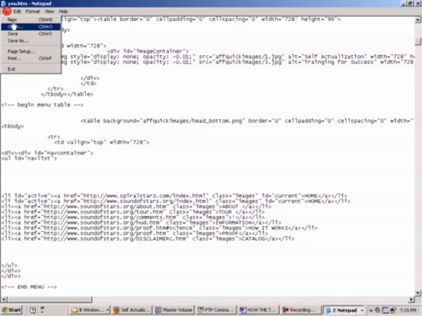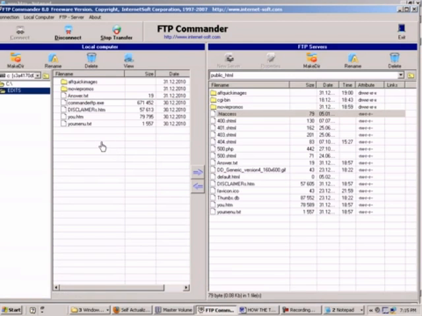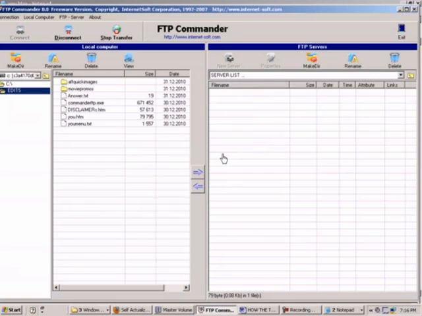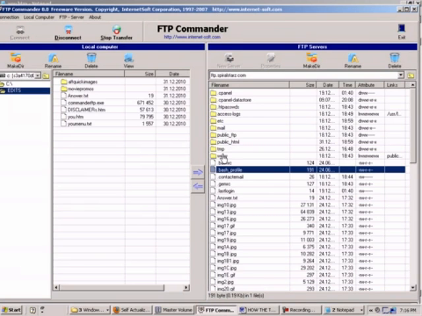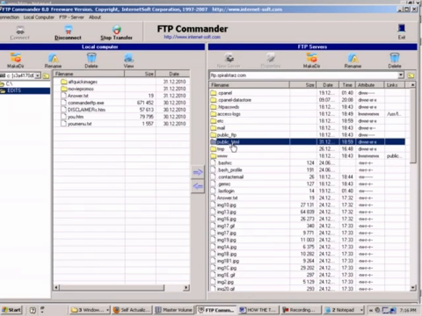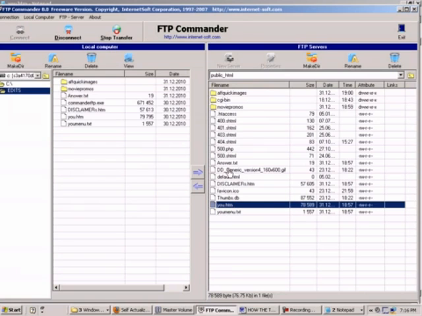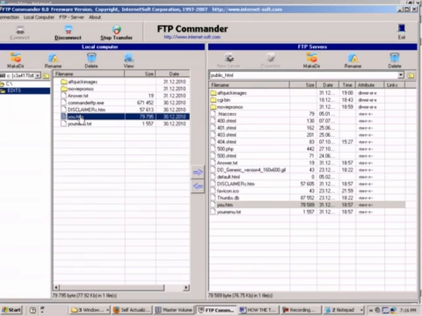And I'm going to go File, Save, and I'm going to go back to FTP Commander. I'm just going to click in the menu to deselect the current selection in the local hard drive. I'm going to disconnect. Sometimes your server connection will time out, so if you haven't used it for a while and you go to access it, it might give you an error message saying you have to reconnect. So I just disconnect sometimes to avoid that. So Spiral Stars, again, is our working example, so I'm going to double click on Spiral Stars. And I'm going to go to my root folder, which is public_HTML. Now I want to replace this file, the u.htm, with the file that I just updated and edited, which is this one. So I want this file to replace this file on the remote server.